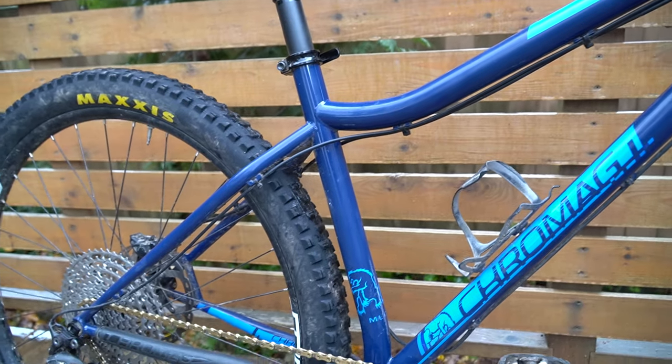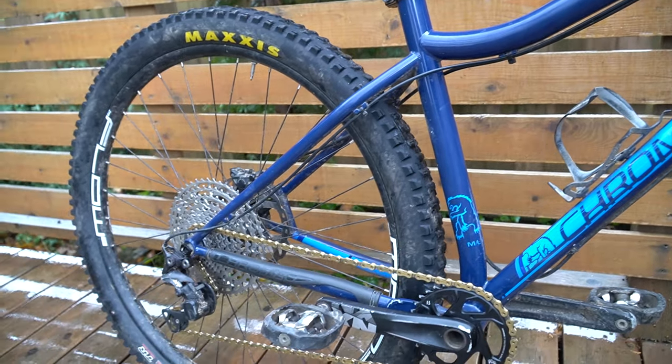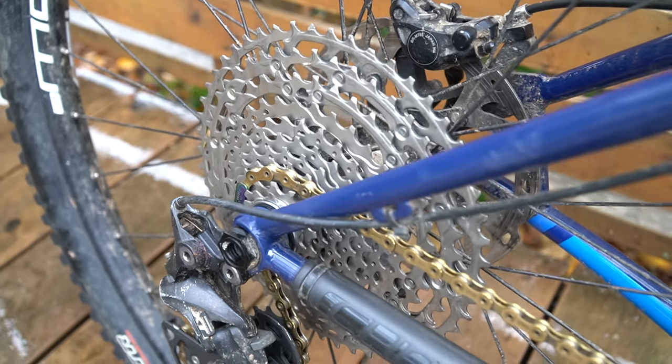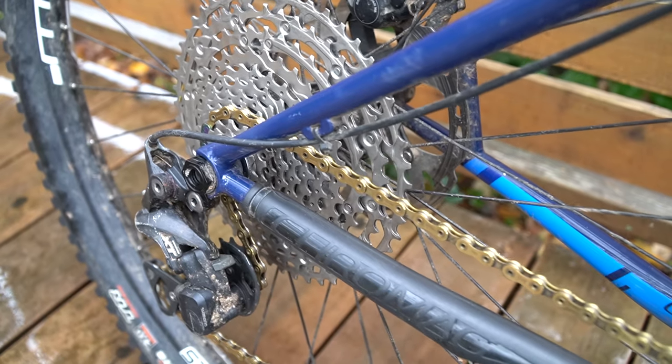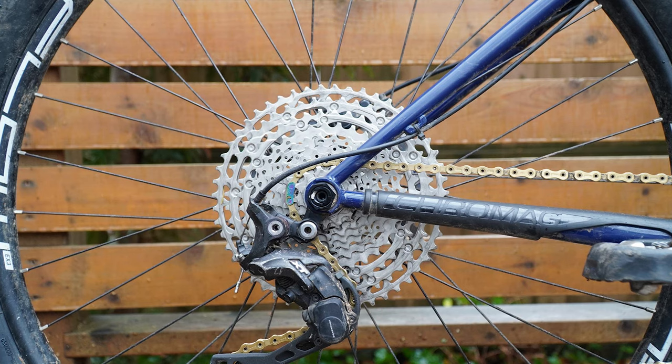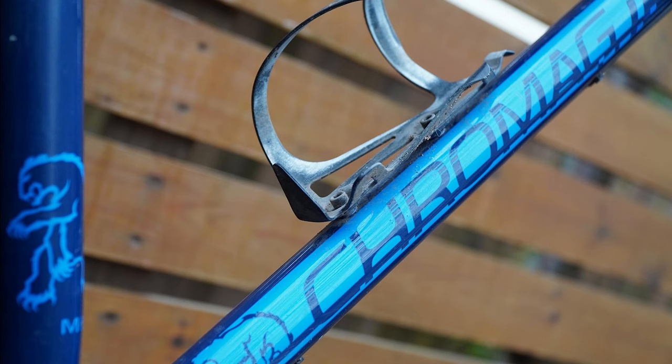To quickly go over the components on the bike: I've got a RockShox Pike in the front, 140 to 160 millimeter. I've got a 1x11 drivetrain, XT brakes, DT Swiss hub in the rear with a Stance Flow EX3 — a wheel rim where I basically went into the bike shop and said give me the strongest, most burly thing; I don't care about weight, just because I'd smashed a couple of rear wheels in my time. Kind of a hazard of the hardtail.